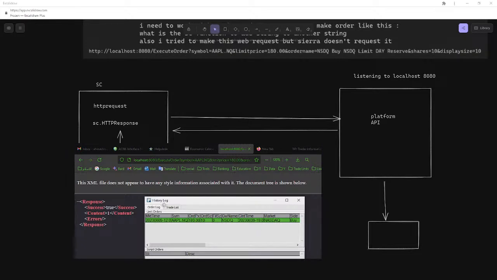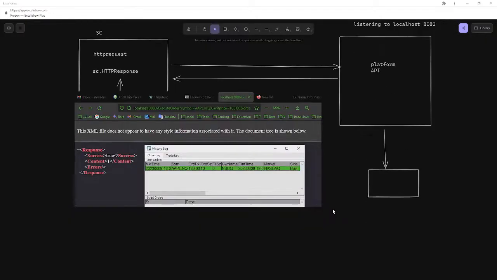This is the, what is this? Response, true. Content 1, no errors. That's the URL I requested.